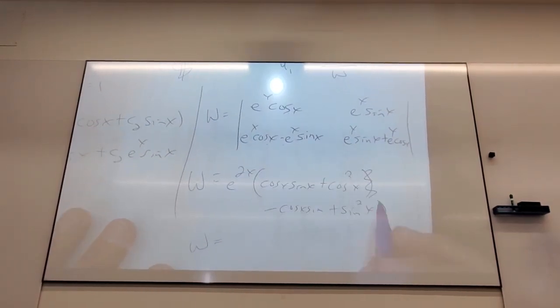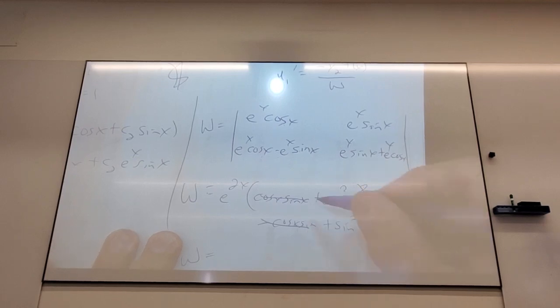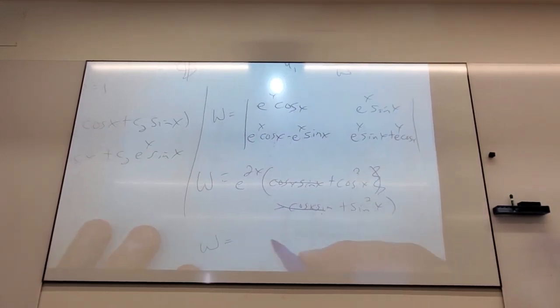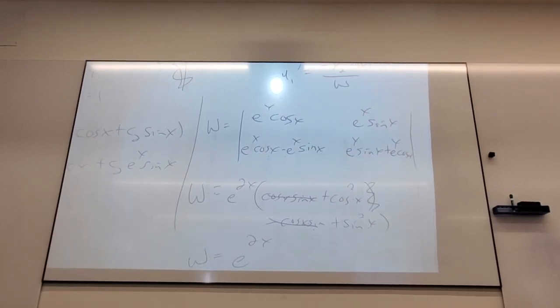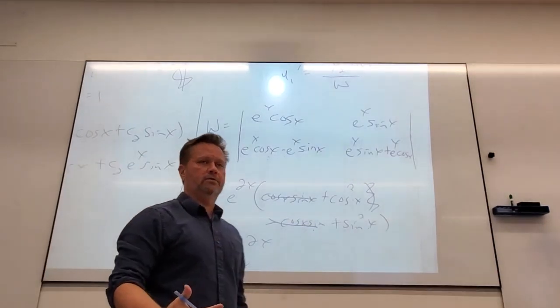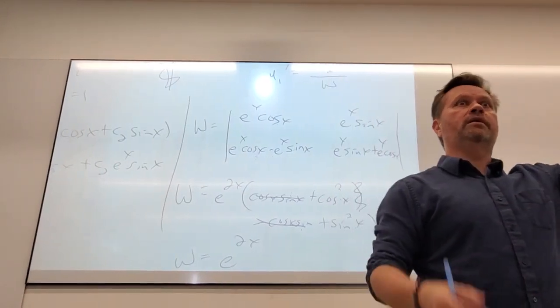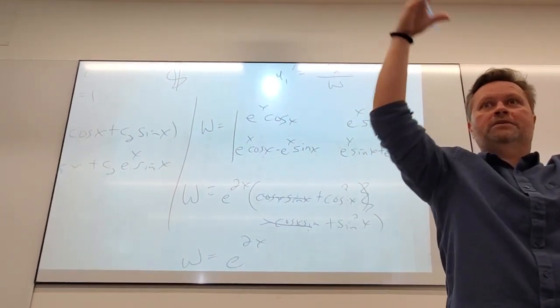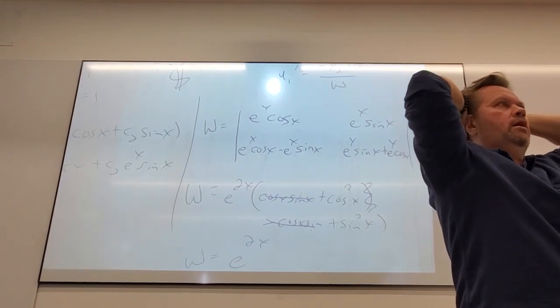So the Wronskian, these kill each other. Is everybody with me? These die just because they're the same thing. And cosine squared plus sine squared is, yay. You see how it's really easy for you to not realize that's a basic trig identity. If you leave all that in there, can you imagine how horrendous things will look? So, dear God, cosine squared plus sine squared is 1. Yay. Okay.